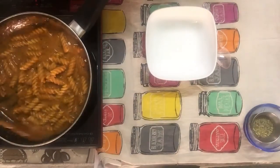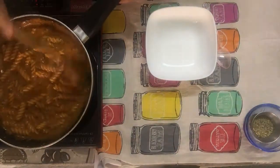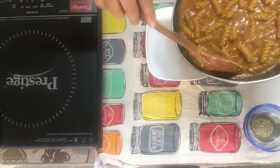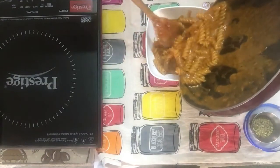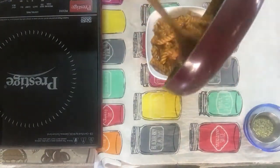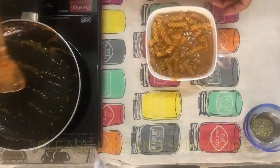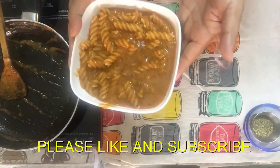As you can see, the sauce is very nice, thick and bubbling. We switch off the flame and pour it in a dish. If you want, you can sprinkle some cheese on it. So your mixed sauce pasta is ready to go.